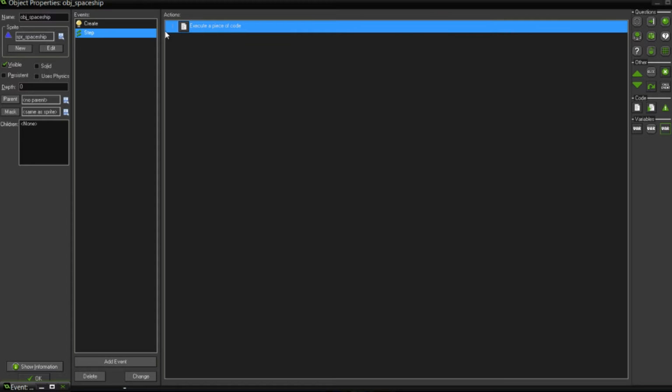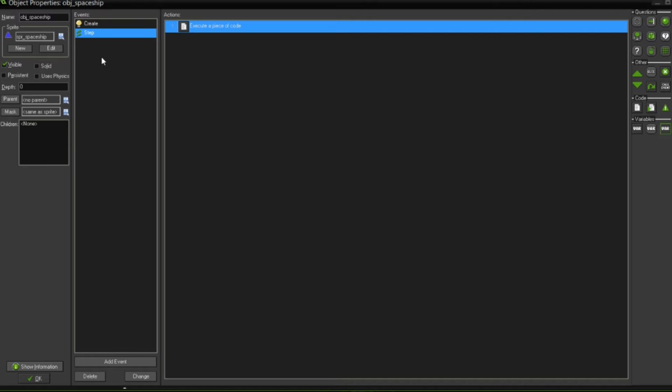In our step event, you want to open it up. Okay, I just want to explain what a step event is. A step event runs its code every frame.